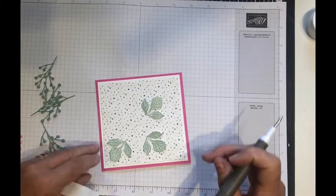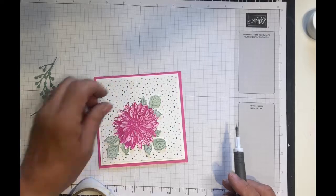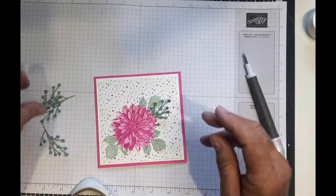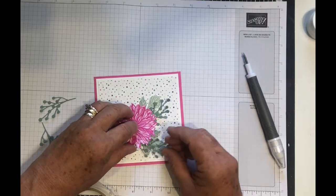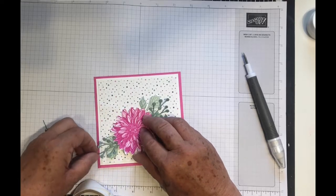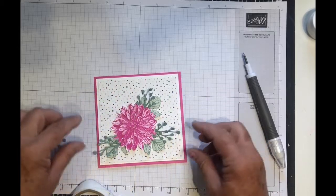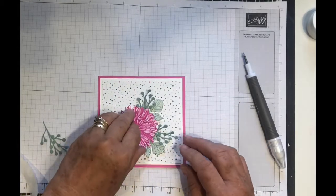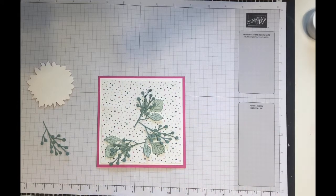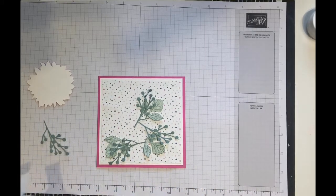Oops. And just pop one on the back of each one. There we are. And then bring our flower back in. I'm going to put dimensionals onto the back of this, but before I do, I just like to just pop foliage in just to make sure I'm happy with where it's going. And then we'll lift the flower once again, and we're going to add glue dots to this foliage. And adding glue dots is a lot easier than trying to, especially on these, trying to put liquid glue.